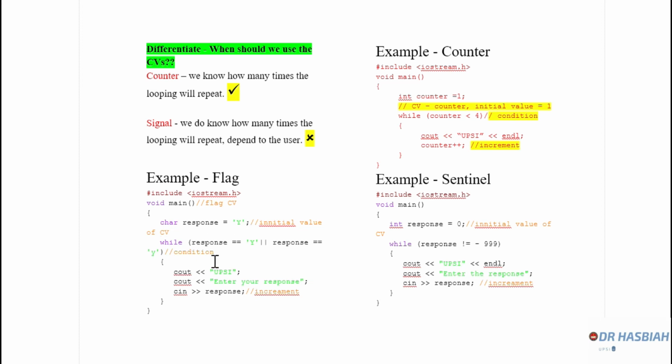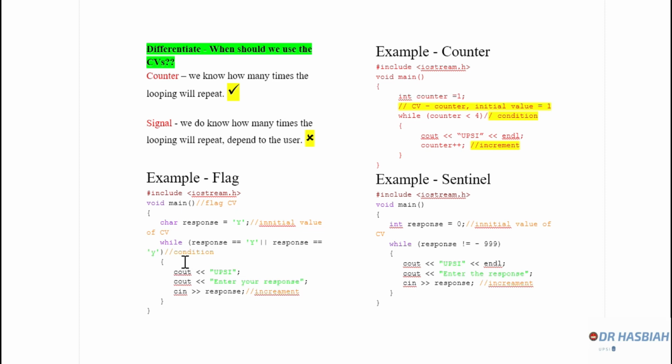Now, while response equal to capital Y or response equal to small y, what we want to perform is cout UPSI. The initial value of response is capital Y, so it is true, response equal to Y.